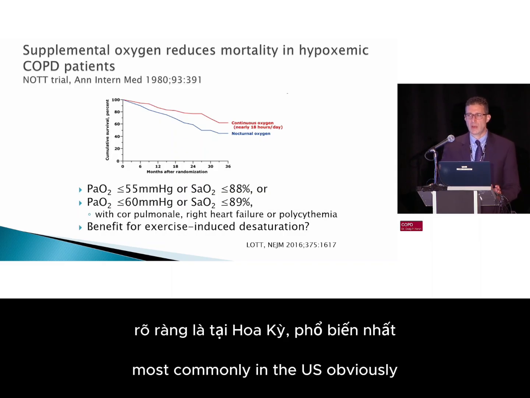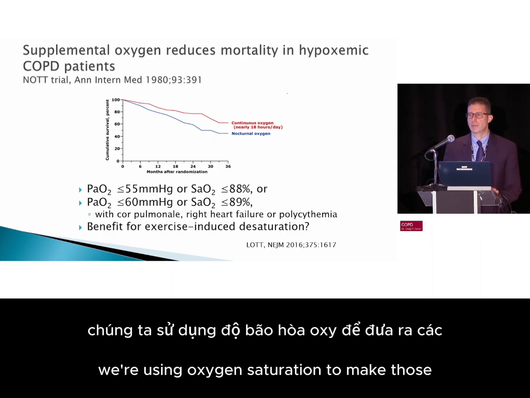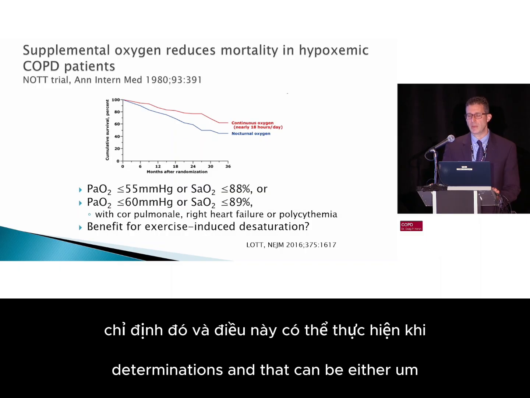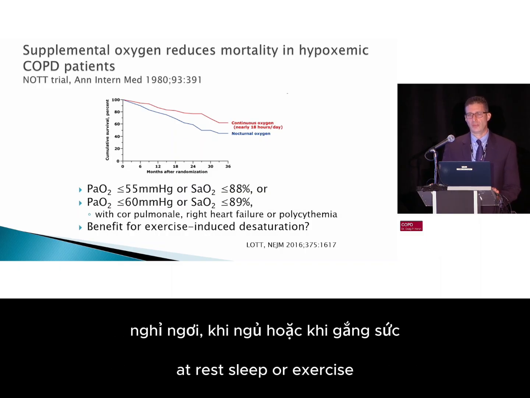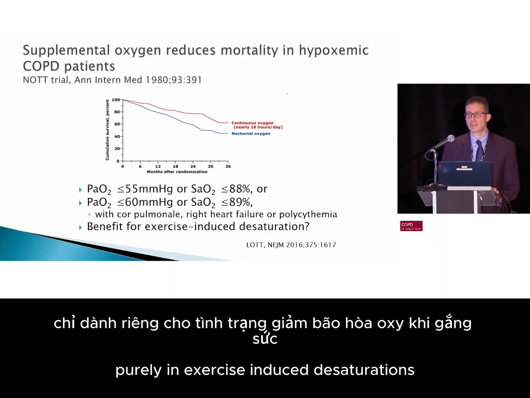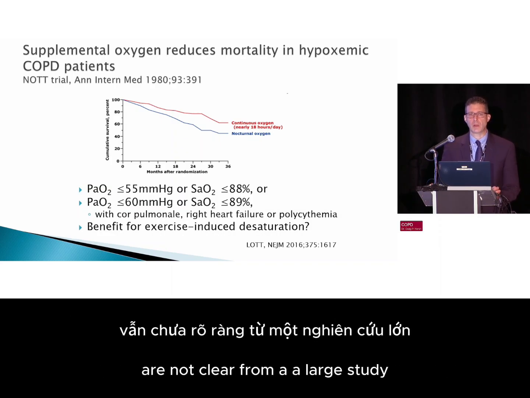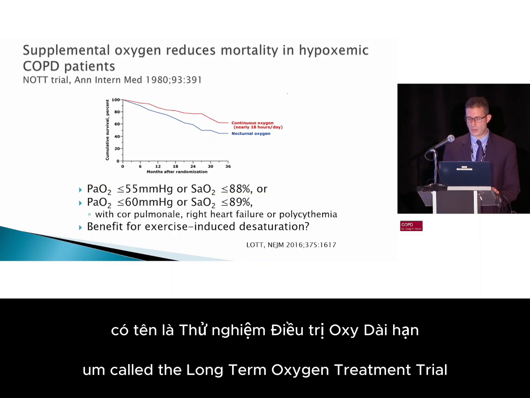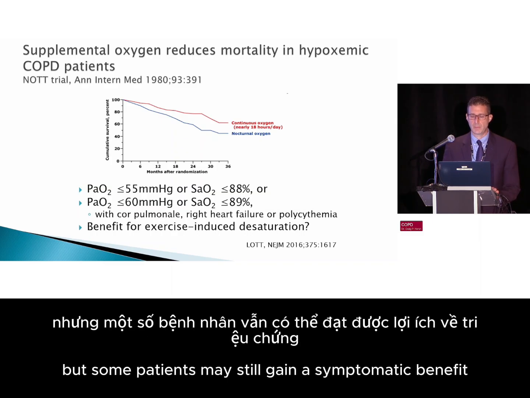Most commonly in the US, obviously, we're using oxygen saturation to make those determinations, and that can be either at rest, sleep, or exercise. Although the benefits of using supplemental oxygen purely for exercise-induced desaturations are not clear from a large study called the Long-term Oxygen Treatment Trial. But some patients may still gain a symptomatic benefit.